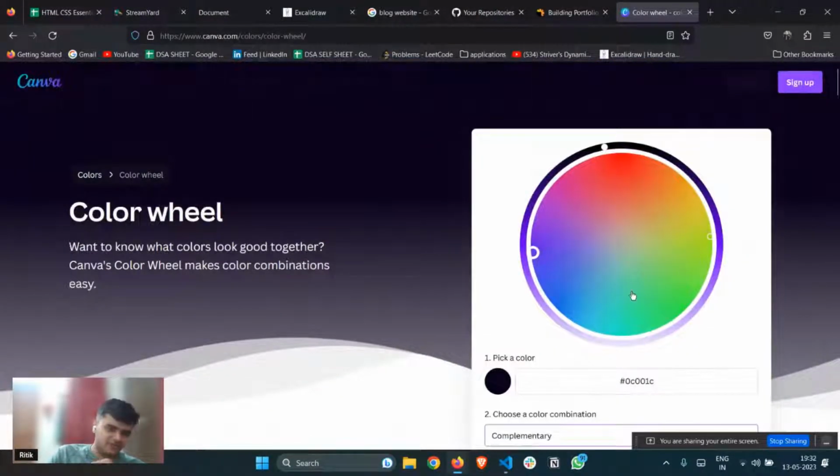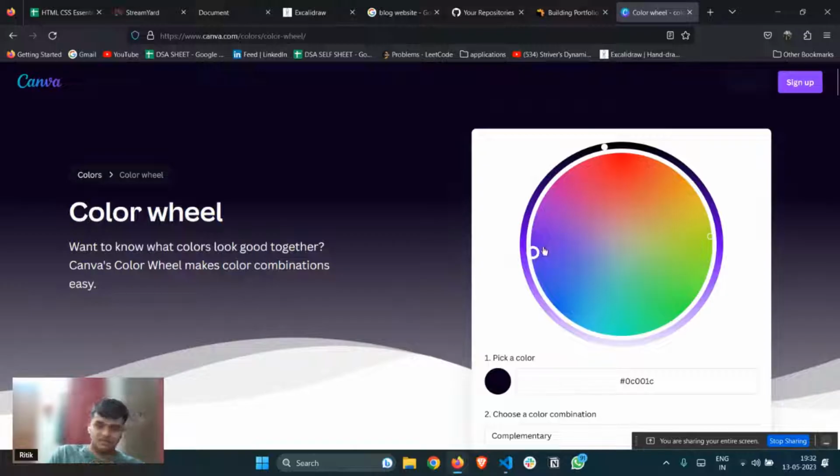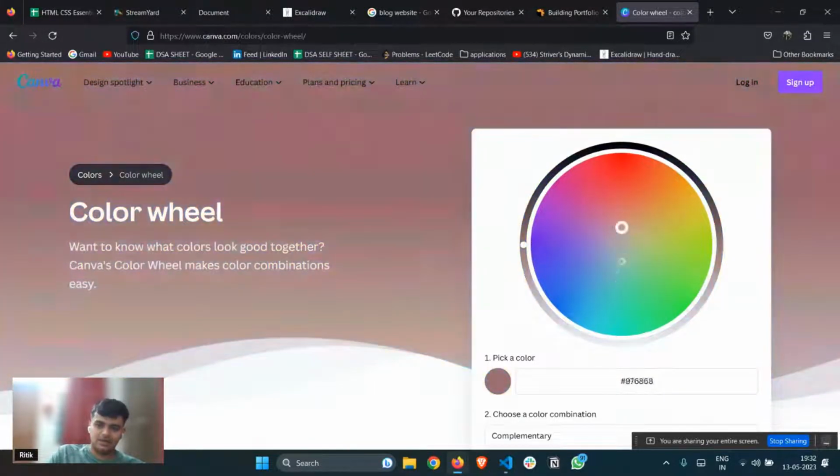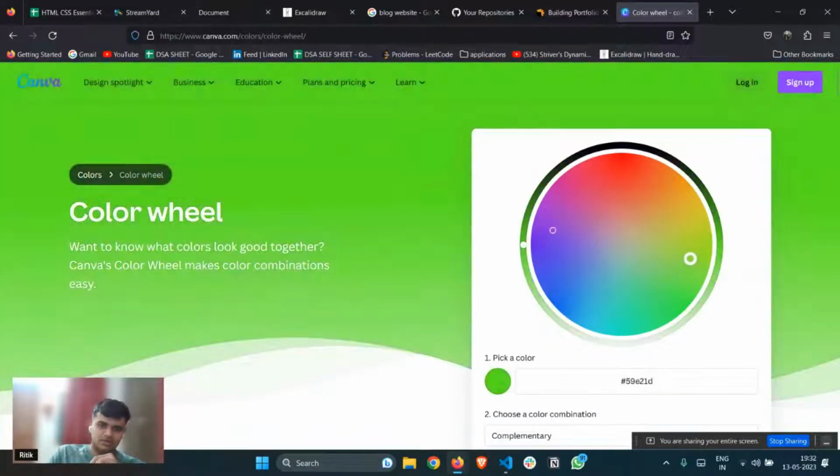My point being is, if you are using a darker background color, make sure to use a lighter text color so that it is more appealing. अगर आप कलर भी यूज करोगे और ये भी टेक्स्ट भी यूज करोगे तो it will not look that good. So this is my preference, but you can go ahead and try this out. It will tell you the complementary colors, which color will look good and which color will not look good. ठीक है, तो ये आप कर सकते हो and things like that.